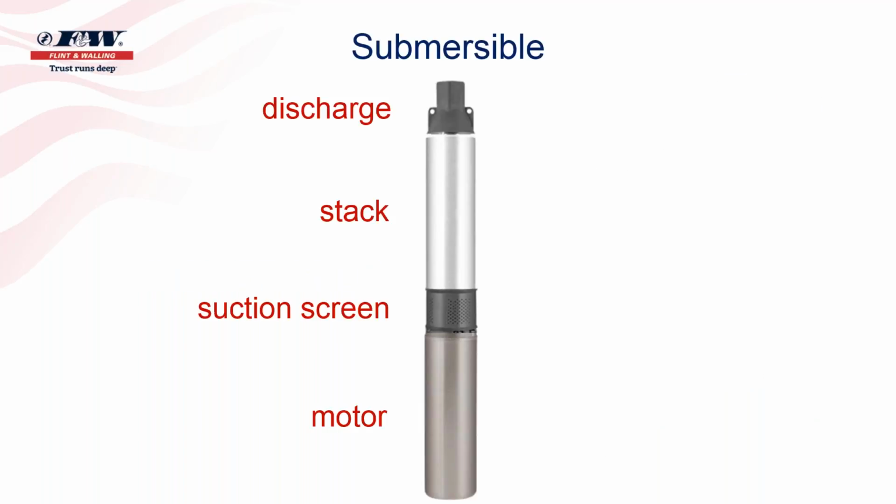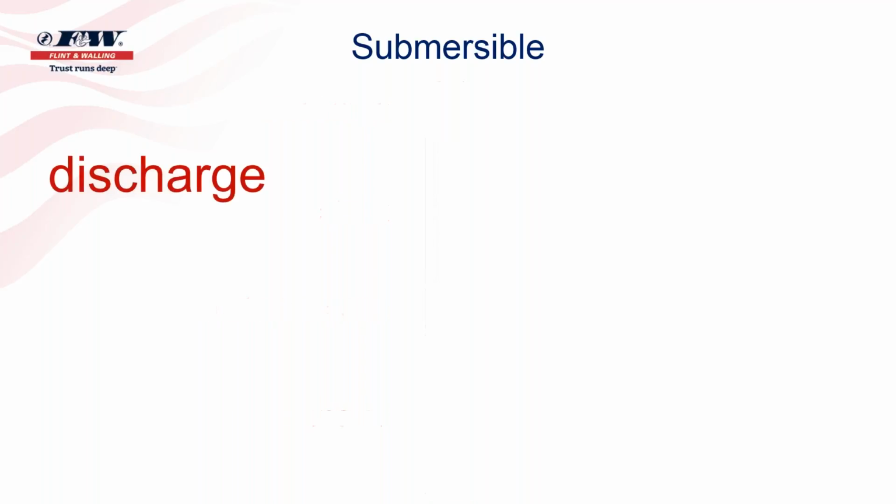So when we look at a submersible pump, we can basically break it down into four areas. At the very top is a discharge. That's what screws into the top of the pump, followed by the stack, or some people call it a cartridge, but it's inside of there that you will see all the impellers. And then there's a suction screen located between the pump end on the top and the motor that's on the bottom. So we're going to look at the discharge here real quick.